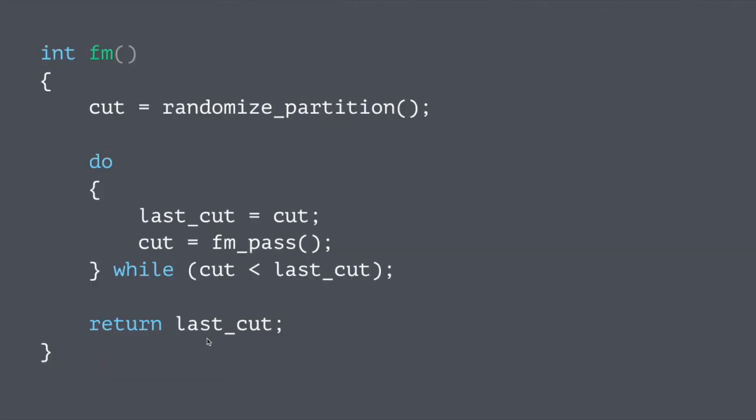Here's the shell for the FM. We start off with a randomized partition. So we're going to take all the vertices and just roll the dice, throw them on the left-hand side, right-hand side, at random. And it's going to be a terrible starting place, but the goal is to get something better. So we will run an FM pass, get a better cut, find some sort of improvement. If we've gotten any gain from where we started, we go back and we do it again. So we run a first pass, if we got better, yeah we got better, go back around, run another pass using the first pass as a starting point. Keep on going around until we can't make any improvements. And that's what the heuristic will return.